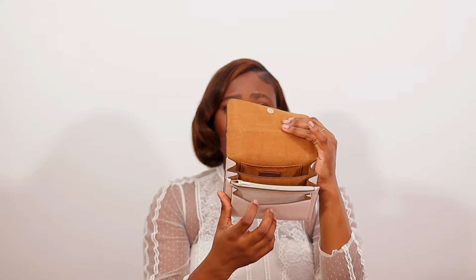This is spacious. I can even fit my small G7X camera in here if I'm being ambitious, you know. Camera or phone, I can't fit both, but I can put my camera in here and just hold my phone in my hand. This is really good. I get a ton of wear out of this. Yeah, I love this.